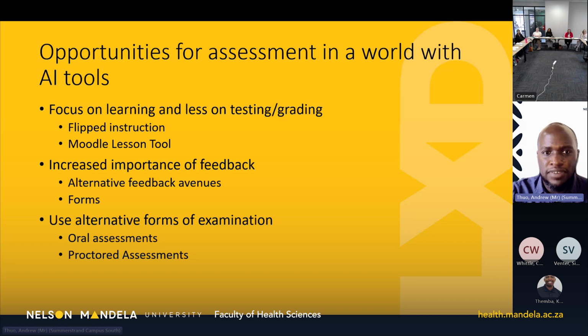And then I think a big part of it as well is having more oral related assessments or proctored assessments. So you can still have your assessment running on Moodle, but if you have it in a lab and the lab is IP address locked, so you can select a venue on campus and ask ICT, can we lock this venue so that only students in this venue can write this assessment? They'll say well and good. And you can leverage the AI platforms to help you get your content across. So something I've done recently is sometimes I'd like to have maybe 50 questions uploaded into Moodle.